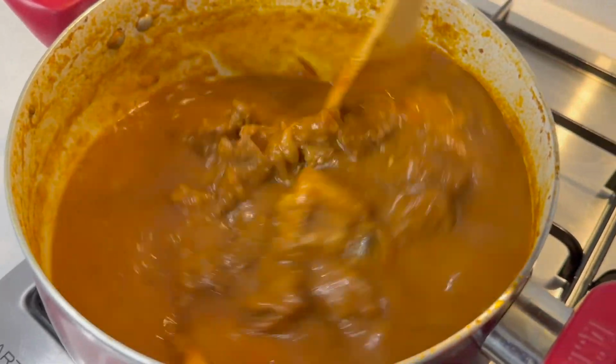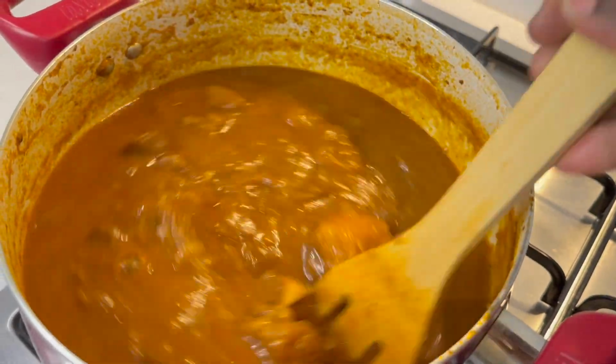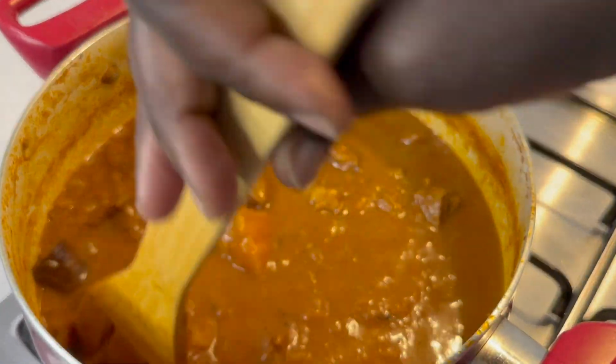You can pair it with rice, bread, kisra, injera or chapati.